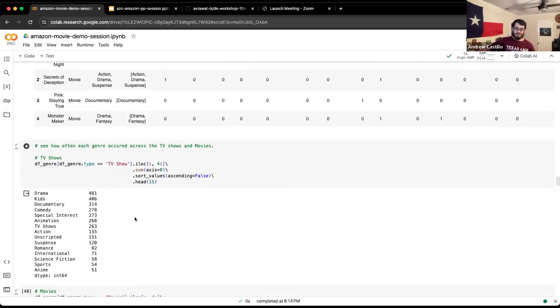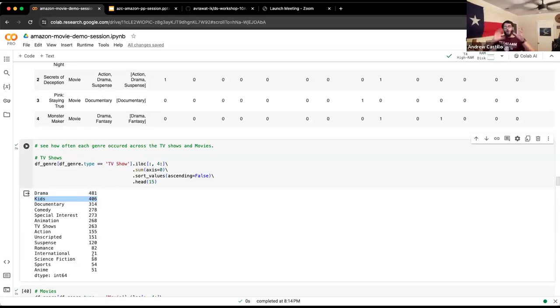For example, across all TV shows that we have, 481 had drama listed in them, on Amazon up to 2021, when this data set was created. 406 of those TV shows had a kids-related genre, which maybe means that if you have small children, it might be a good platform for you if you care about showing kids shows. 314 of the TV shows had documentaries, 270 had comedies, and so on down the line.